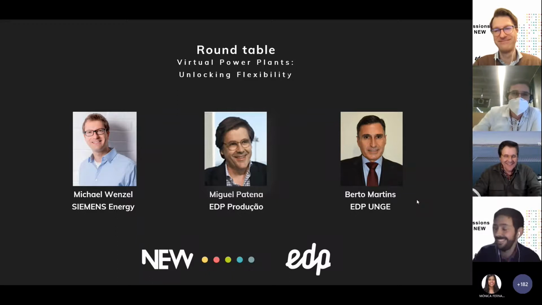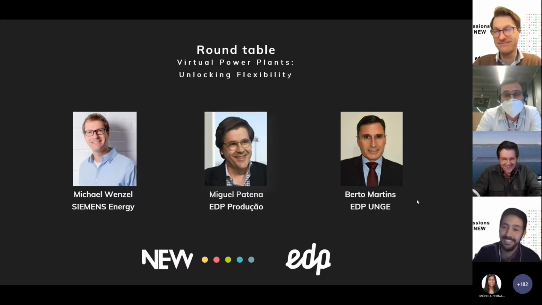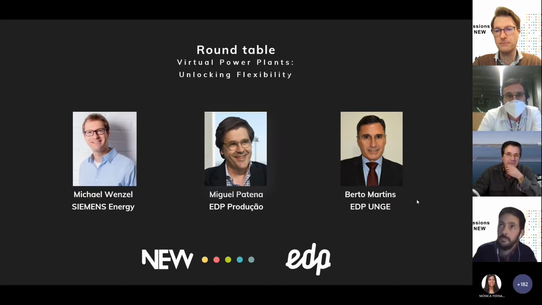Okay, but on this kind of topic, I can address, for example, the Dutch TSO, which is publishing in real time the imbalance of the system. This allows the national participants in the market to help balance the system, not by itself. So they can somehow foster their own imbalance if they are helping the system, because they will get a reward for that. With this proactive approach, at the end of the day, the amount of ancillary services that the Dutch TSO will need will be lower, and the costs for the system will also be lower.